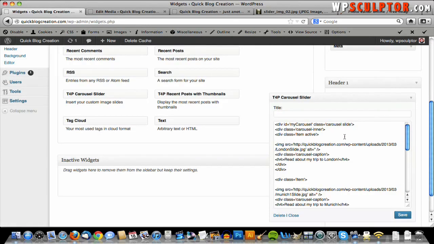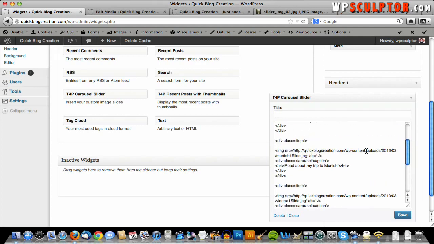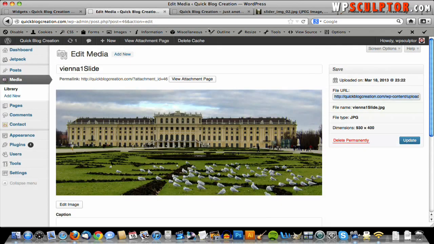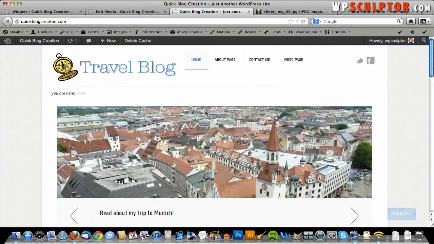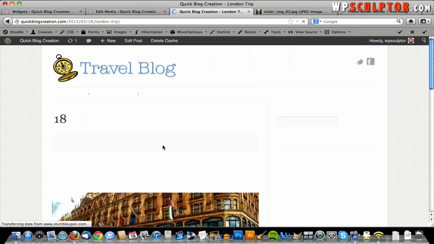Go back to the widget, and let's say we want the London image to go to the London Post. I'm going to scroll down and click on the London Post.